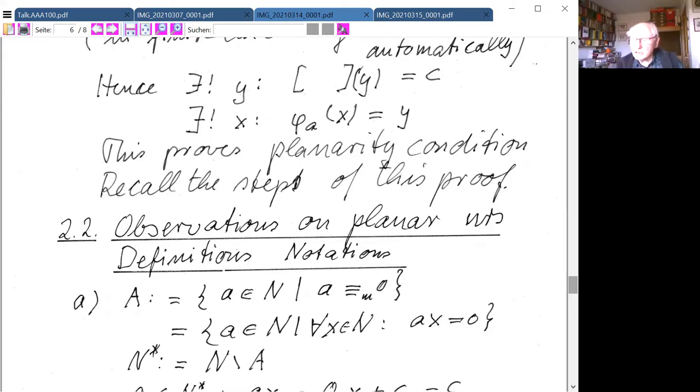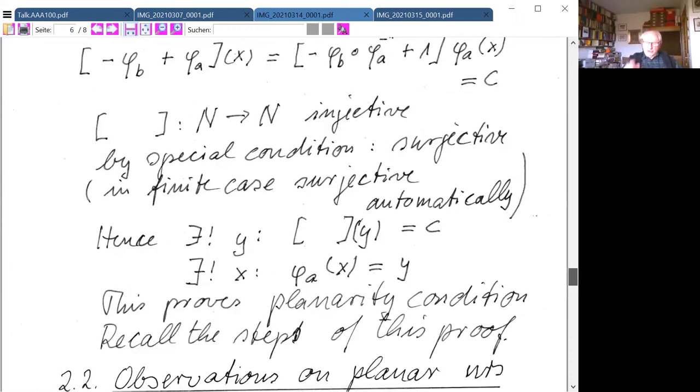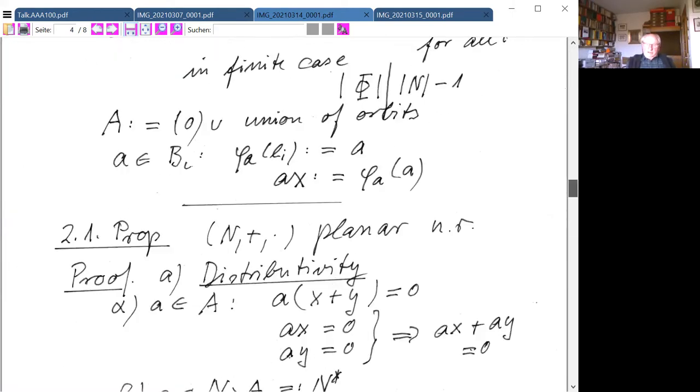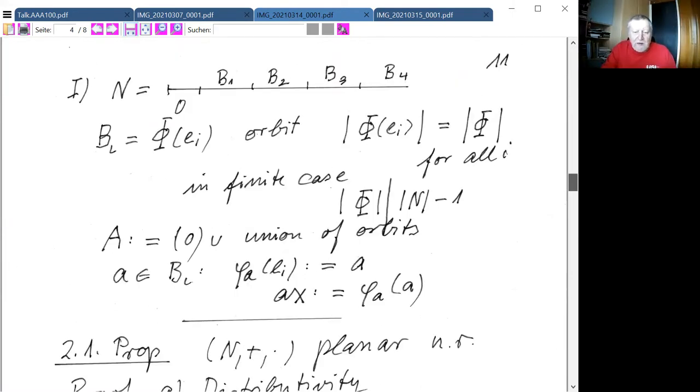May I interrupt you? I think I found a typo in the definition. May I go back to page 11? Right, please do so. So this is page 11, and here you have the definition. On page 10, you could find also on page 10. Go back to page 10, please.